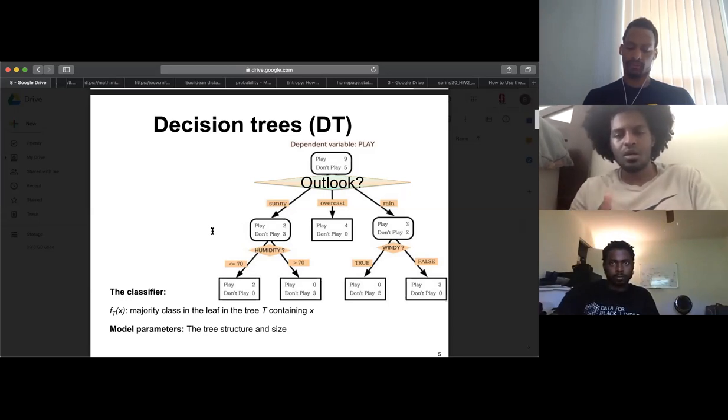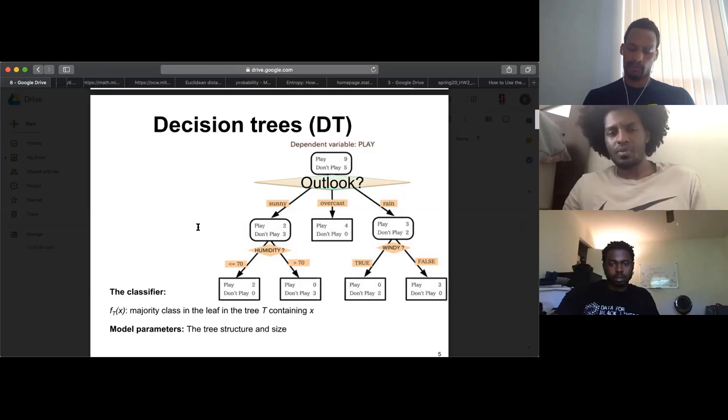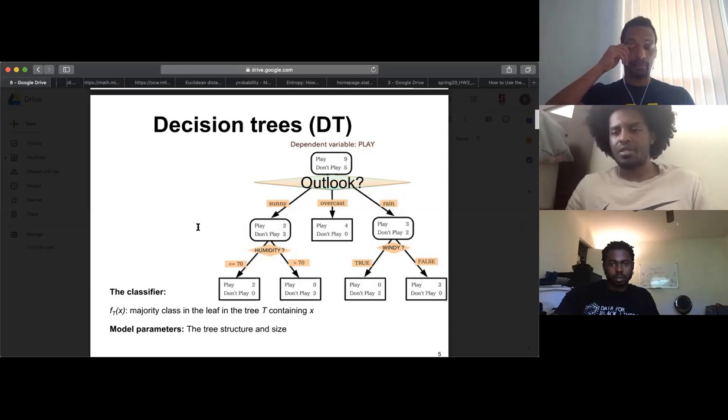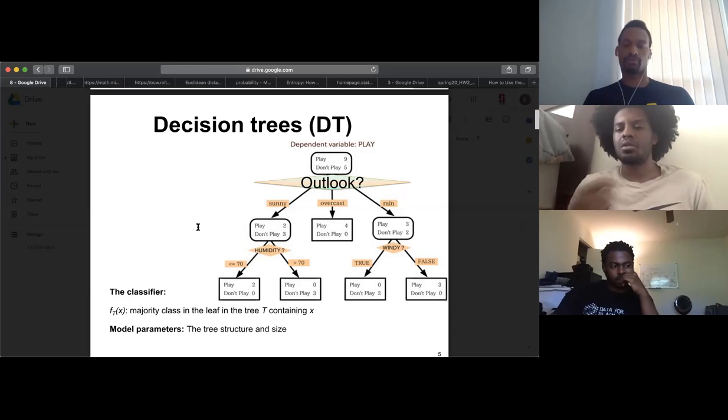So if you got a new data point, you would run it through this example, and if it ended up with those two features, then it would say that it's likely that you would play, and then you repeat that process for all the others. It's very sequential in the logic. You start by looking at one feature at a time, see what the outcomes are, and then you continually add new features until you get to a pure class.